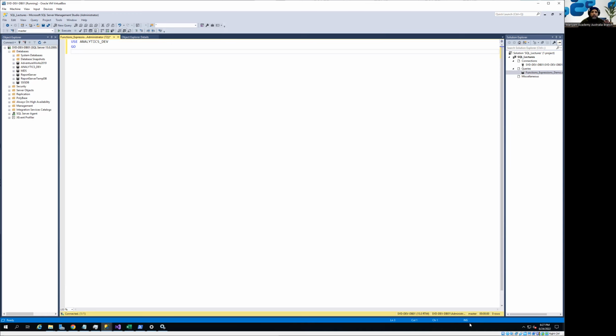It is against best practice, or I would say highly unrecommended, to use the master database for your development activities, right? So that's why I always put that use command on top of my script as a practice, so that whenever you write or run any script, the very first command automatically changes the context to the respective database, so you won't touch an incorrect database.